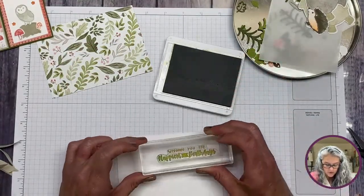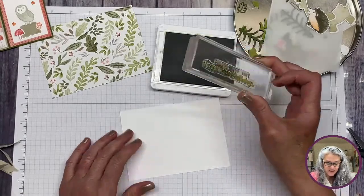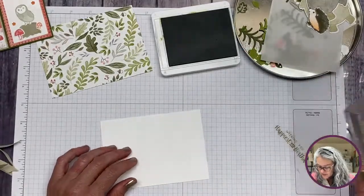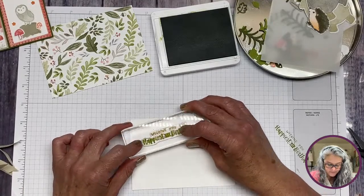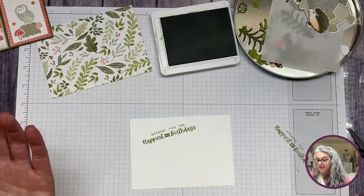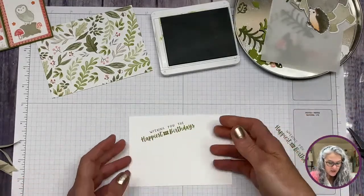So I am going to put this one, and again, you guys know already, I can't do anything straight. Let me just make sure. Yeah, no, it's stamping well. It's just a little off. I'm going to make it a little bit on the cricket side, and guess what? Then it's not a problem. Easy solutions. I'm a friend of easy solutions.